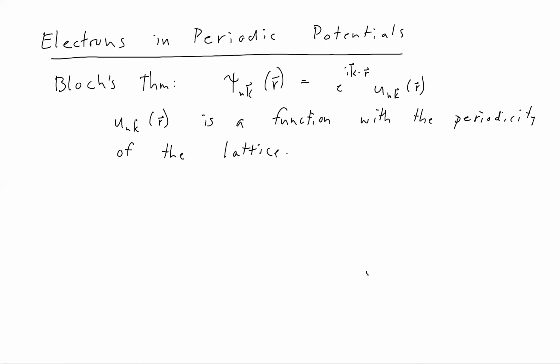Now, this will be one of the main developments of the course, and we're going to unpack some of the ramifications of Bloch's theorem in the coming lectures. This will lead us to band structure and associated topics. Today's mini lecture and the next one will focus on some more general properties of electrons in periodic potentials.